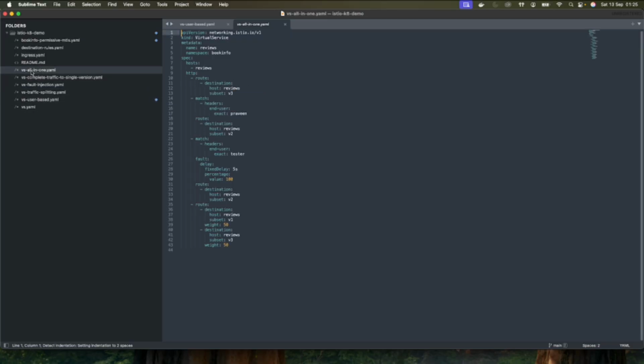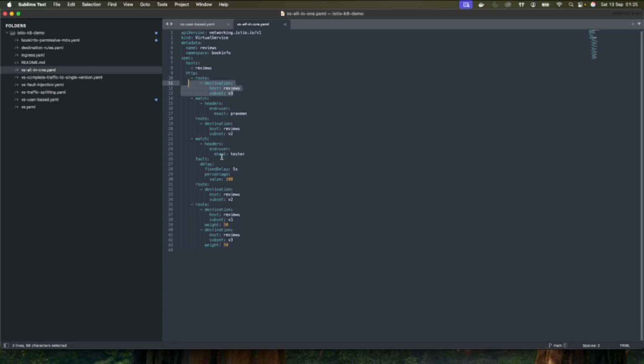I have a file called VS all-in-one YAML here, which has different routes. For example, if you see the first one, the destination is V3, where it is trying to match the username. The second case is version V2, and the first is just V3.